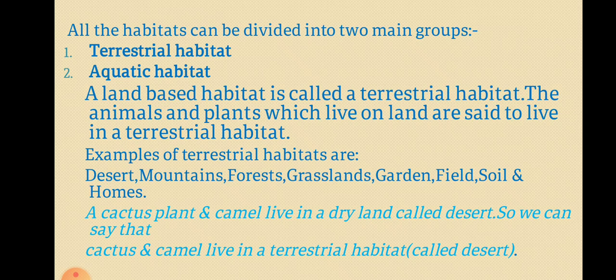Here is an example. A cactus plant and a camel live in a dry land called a desert. So we can say that cactus and camel live in a terrestrial habitat.